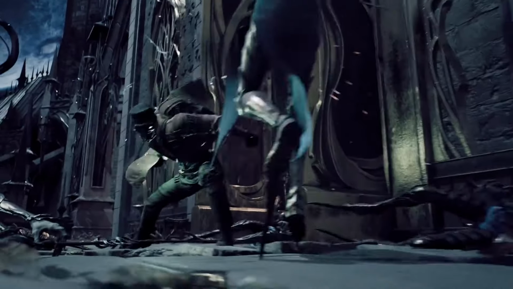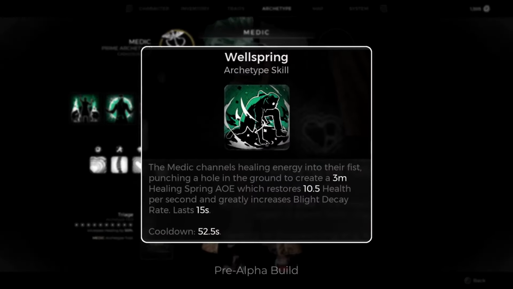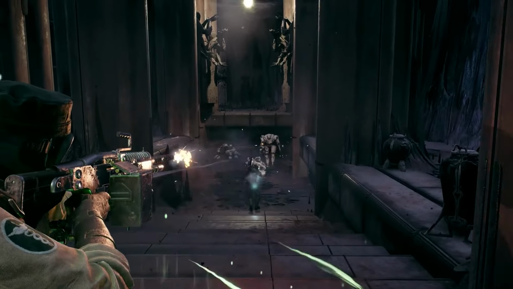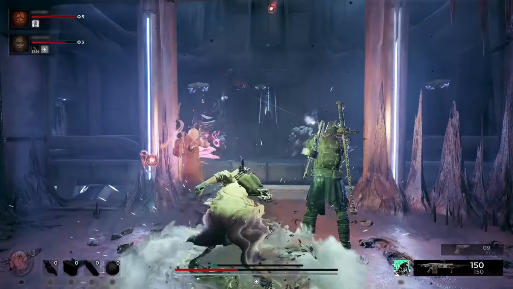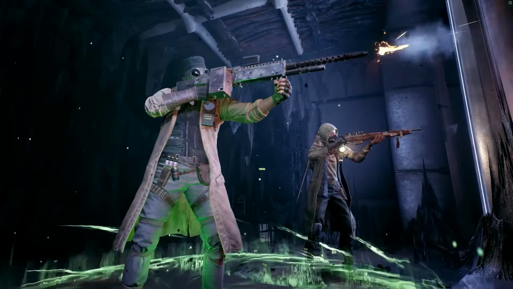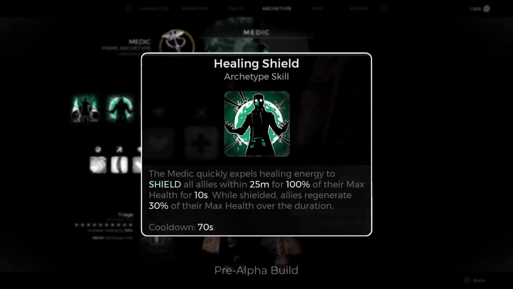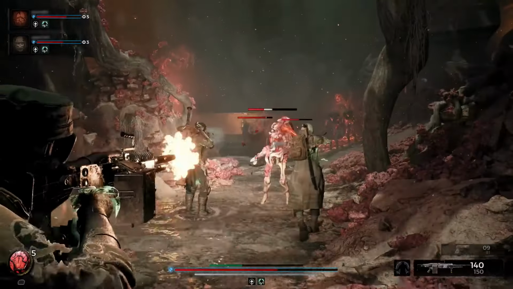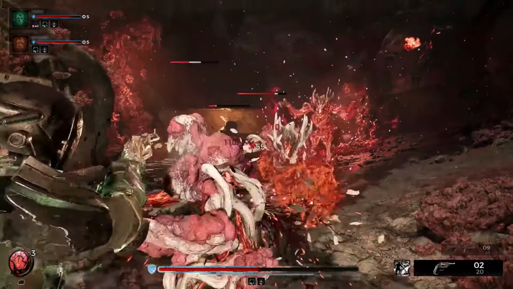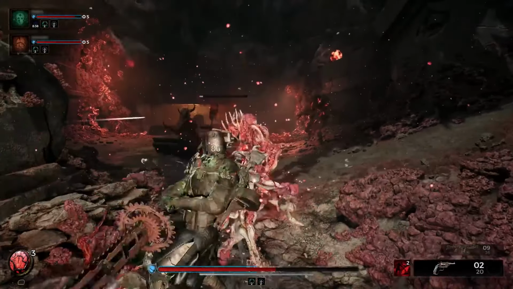Then moving on to the skills, we have Wellspring. The medic channels healing energy into their fist, punching a hole into the ground to create a 3-meter healing spring AoE, which restores 10.5 health per second and greatly increases blight decay rate. Then we have the Healing Shield. The medic quickly expels healing energy to shield all allies within 25 meters for 100% of their max health for 10 seconds.